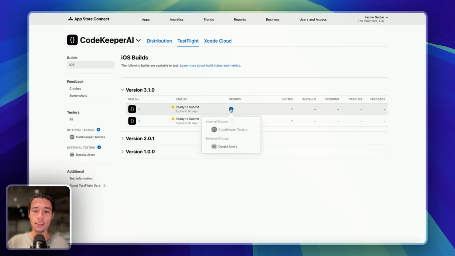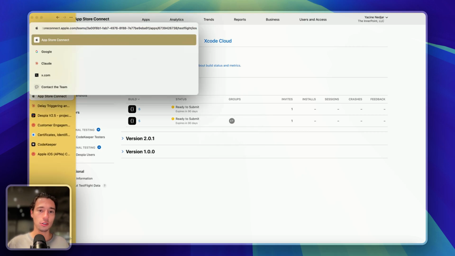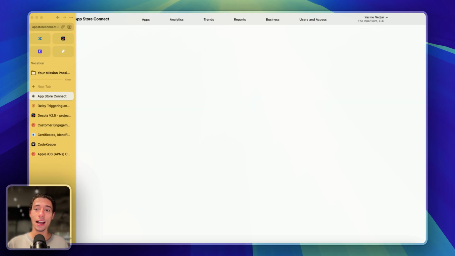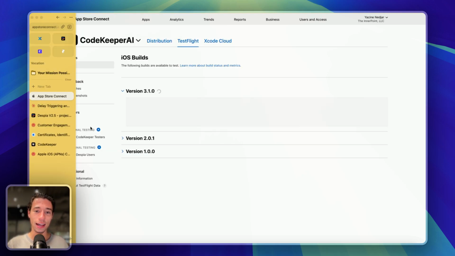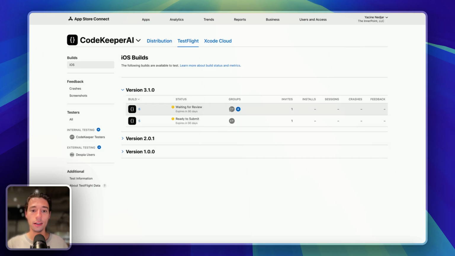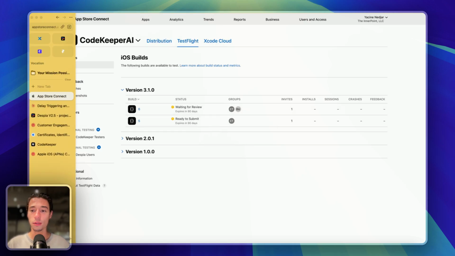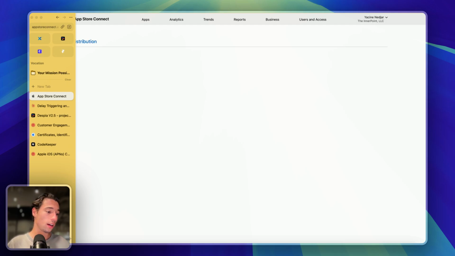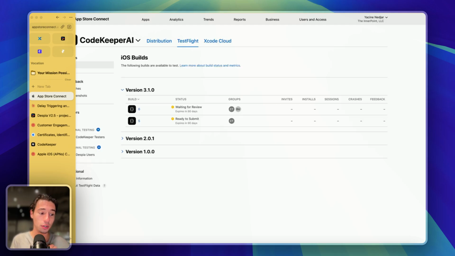Then I want to relate this to my internal group, probably by just refreshing the page in this example, actually. And we'll look at that. It's now loading a little bit. We see it's under my internal group. It's saying waiting for review. Because if I were to assign this to a public group, right, I would go into a review process, which probably 99% will get approved. Actually, most Despia users get pre-approved.